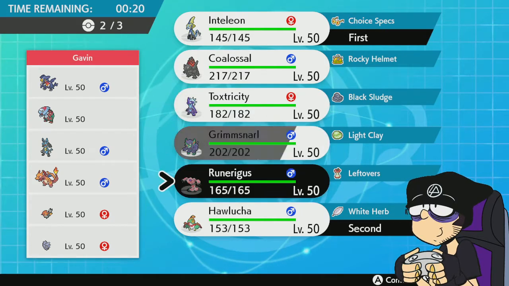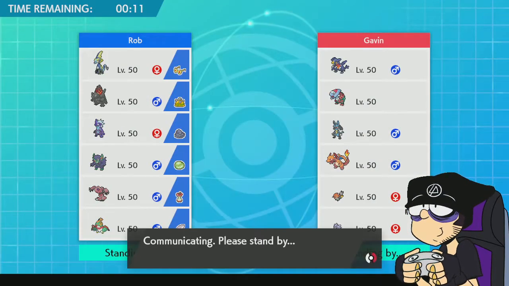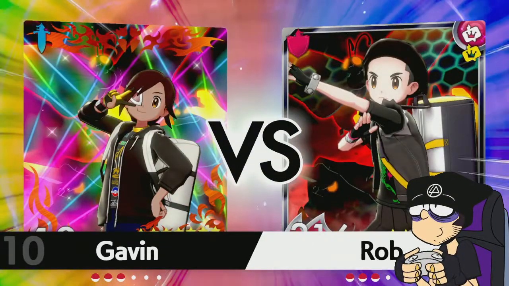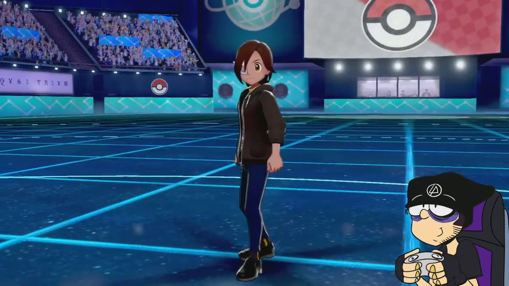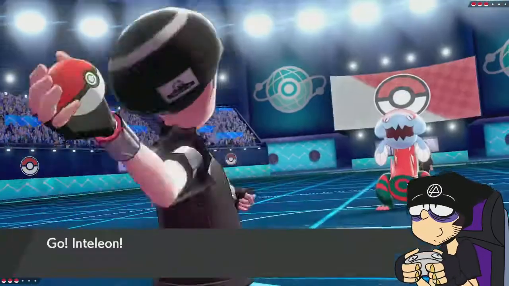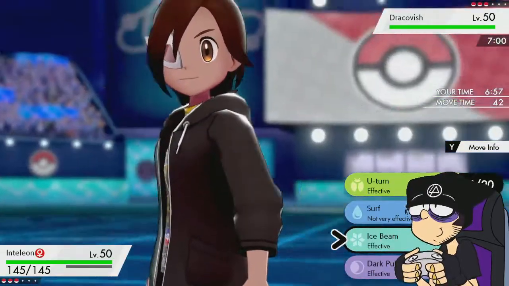Yeah, no, not Colossal or Toxtricity. Let's bring Ramses in. So it starts off with Dracovish. Guess I'll go with an Ice Beam.